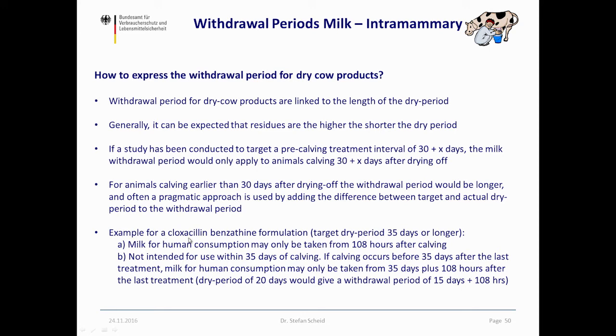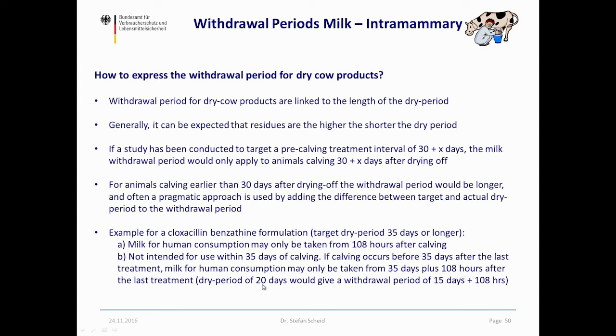Here comes an example, a cloxacillin benzathine formulation. The target dry period was 35 days or longer, and milk for human consumption may only be taken 108 hours after calving. It's not intended for use within 30 days of calving. If calving occurs before 35 days after the last treatment, milk for human consumption may only be taken 35 days plus 108 hours after the last treatment.